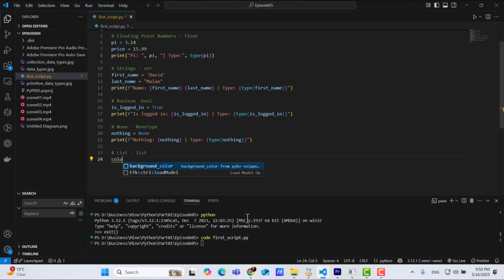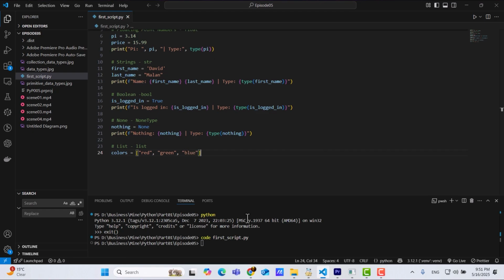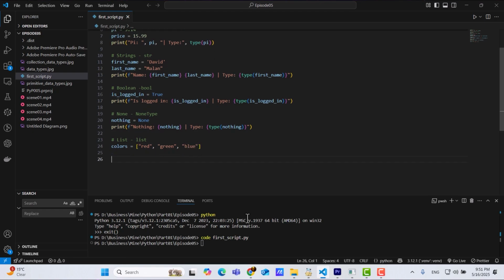For example, colors is equal to a list of colors. You can add, remove, or access items by index.